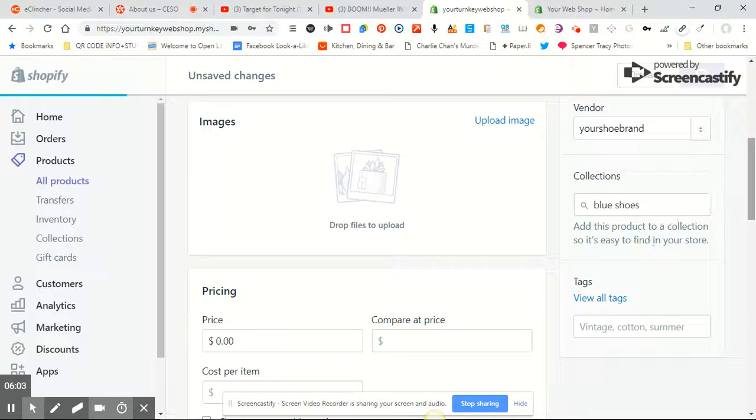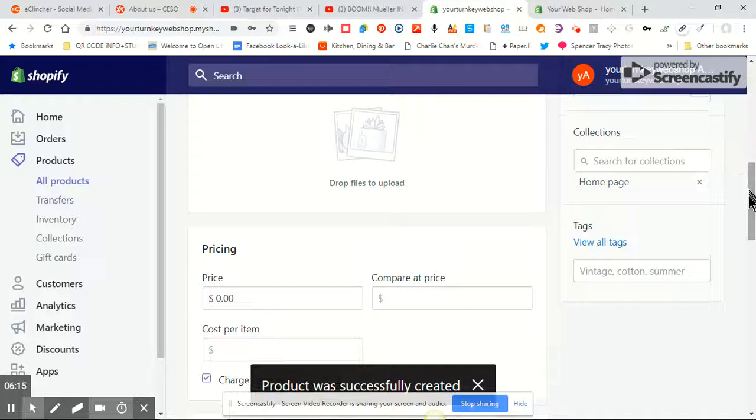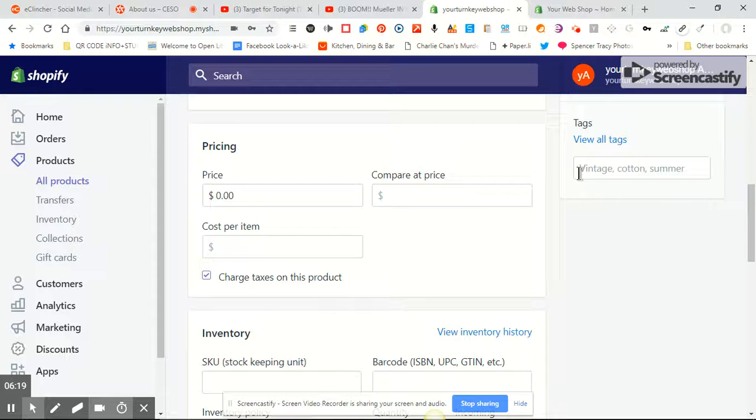Oh, actually, there's no collection. You have to set that collection up later. Anyway, it doesn't matter. Let's go forward. There's tags here that you can add, and some of the drop shipping companies you use will actually do all this work for you, which is really nice. So tags, right?